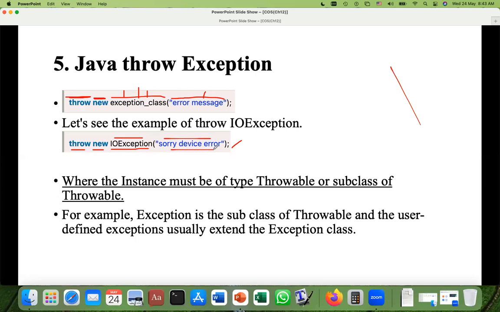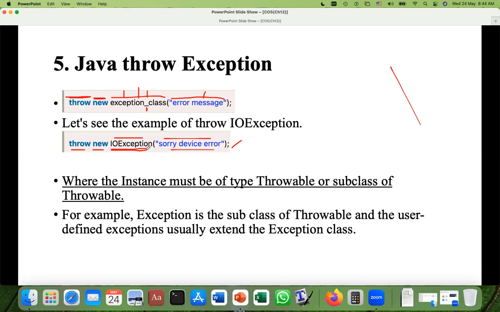Yes, this IOException is the name of an exception class. So then what is your question now?